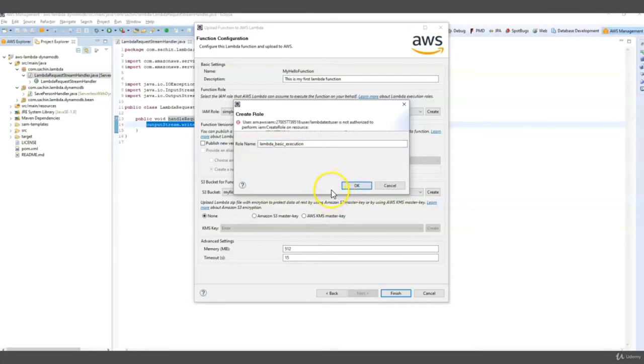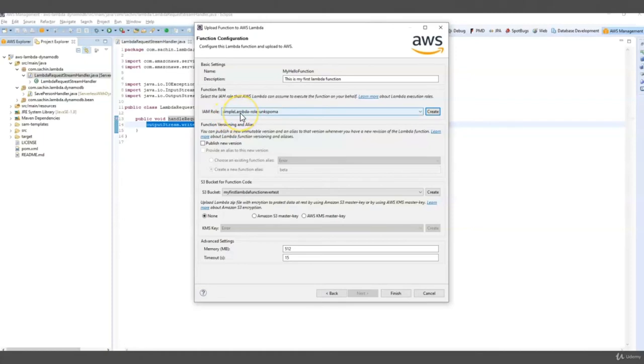If you remember, for the user which we configured in Eclipse, we only gave access to Lambda. Basically, we did not give access to the rest of the places. Try to set up your program or the user in such a way that they have limited access to only the areas they really need. IAM is a critical area, so you should not give too much open access there. This is one way of restricting developers, or anybody in the program, to the level of access they need. You have already seen that Lambda also has a restrictive level of access, and for now I have given the full access. So let's pick an existing IAM role and see what happens with that.